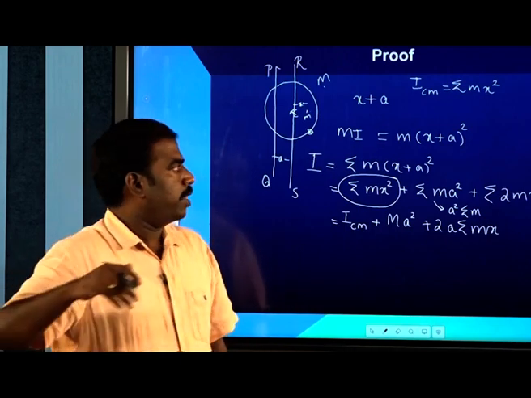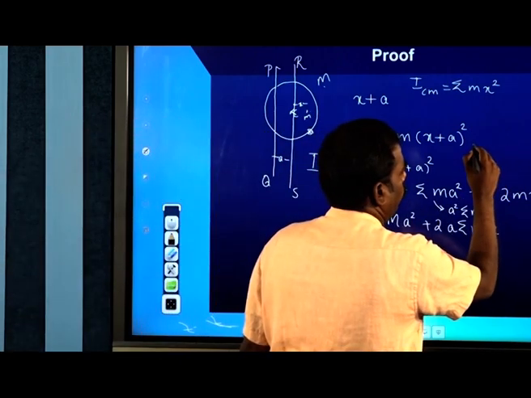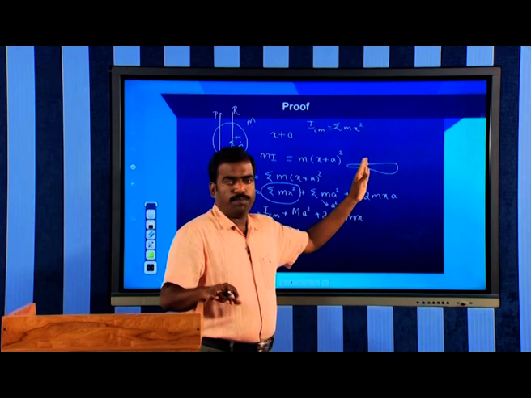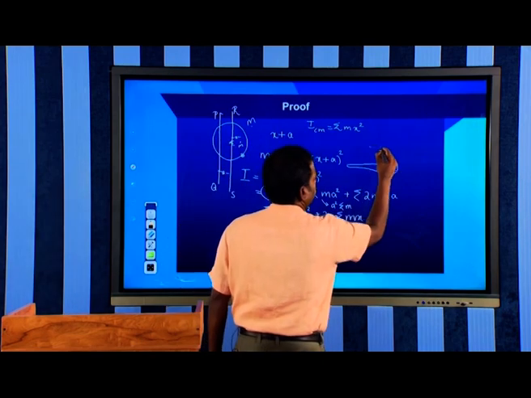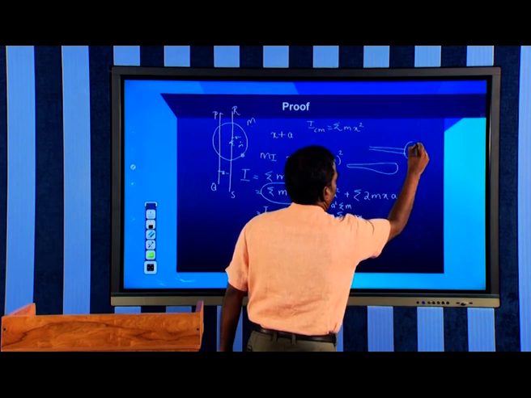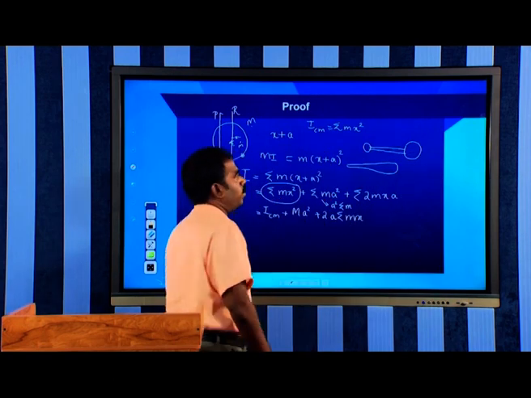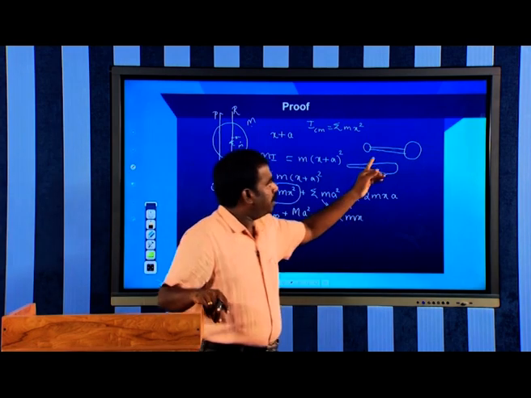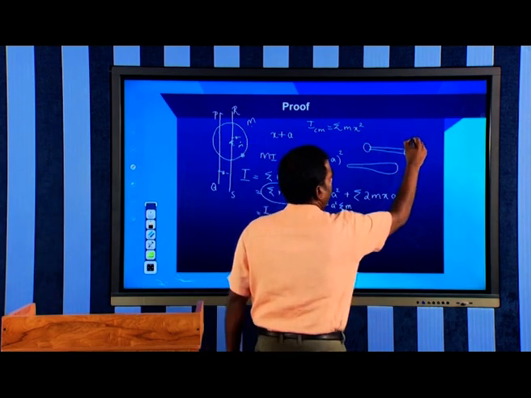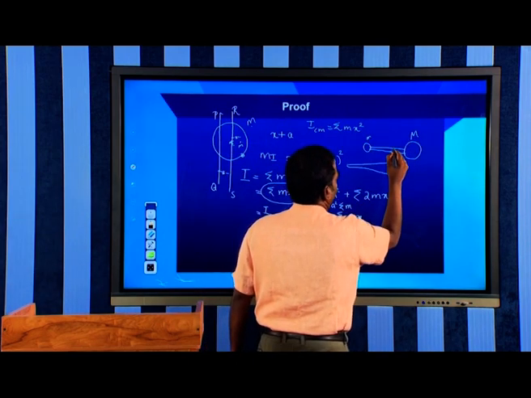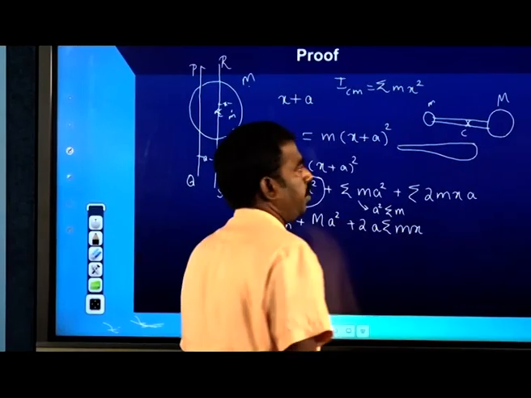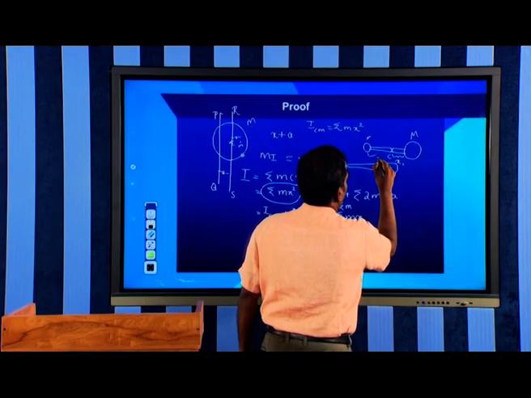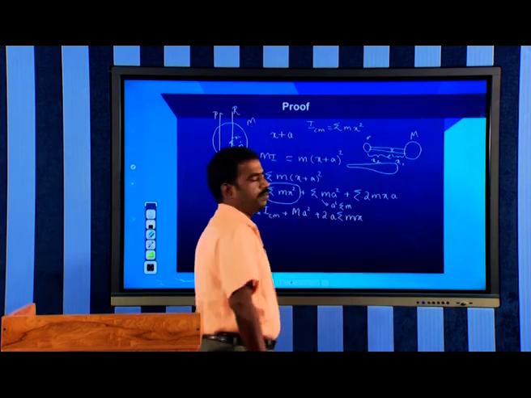To clarify the thing, I am just considering a situation. Suppose you have a rod having this shape. So, the mass is concentrated more at one side, or you can consider a rod with heavy mass at one end and a smaller mass at the other end. Can you say where will be the position of the center of mass? It will be shifted towards this side, right. So, this is capital M and this is small m, and the position of center of mass will be somewhere here, C, which is at a distance of x1 from capital M and x2 from small m.